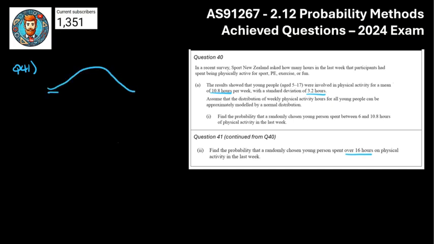We're going to need to draw our normal distribution curve. So our mean down the middle was the 10.8. Our standard deviation up the top right there was 3.2. The shaded area that the question is asking me to investigate, I'm going to put 16 over there, and I'm going to shade in everything above that because we're looking into that.